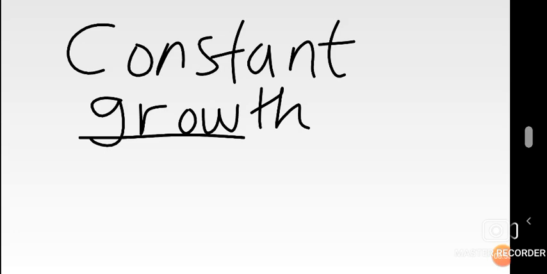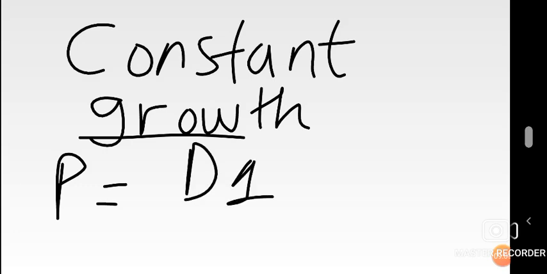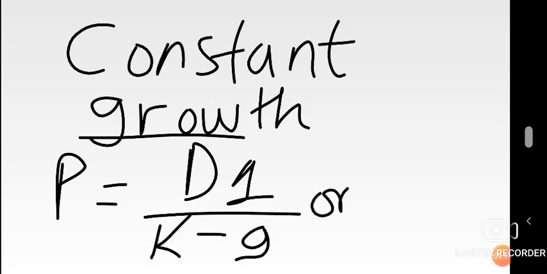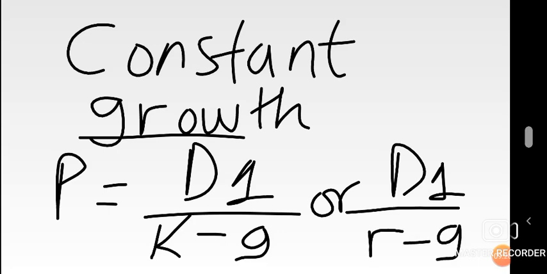First of all, let me give you the general formula, then I'll be explaining how this actually works. They might ask you to calculate the price on a constant growth common stock. The formula that we use is D1 over K minus G. Other books would say R minus G, so that you don't get confused when you see other books. It's one and the same thing. The K you're seeing just stands for the same rate of return we've been talking about. Here they've used K, while some books use R. G stands for the growth rate.